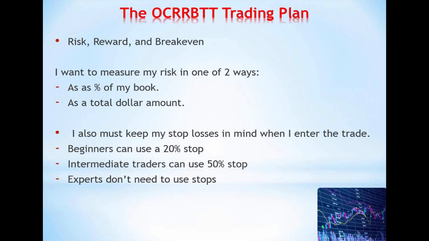As a swing trader, I can use different levels for stops. If I'm a beginner who doesn't want to risk too much, I can use 20%. If I'm an intermediate trader, I can use 50%. If I'm an expert trader, I probably will not use a stop. I never use stops in my options trades because I can consider different levels to add to the position if it goes against me. That's tricky, and only expert level traders should even consider doing it. Otherwise, everyone else should have a stop.